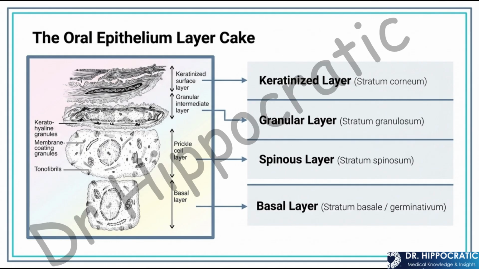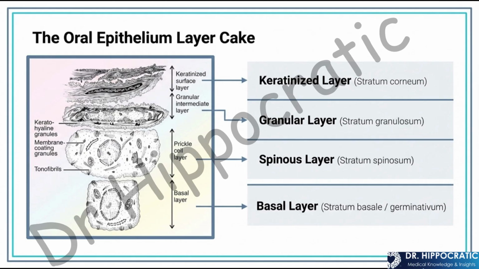The word germinativum indicates its function. This is the proliferative compartment, this is the birthplace, these are the stem cells and amplifying cells. Through continuous mitosis, they divide. So one stays and one goes. Exactly. One daughter cell remains in the basal layer to divide again, while the other is pushed upward, beginning a specialized journey of cytodifferentiation. As it gets pushed up, it enters the second layer.